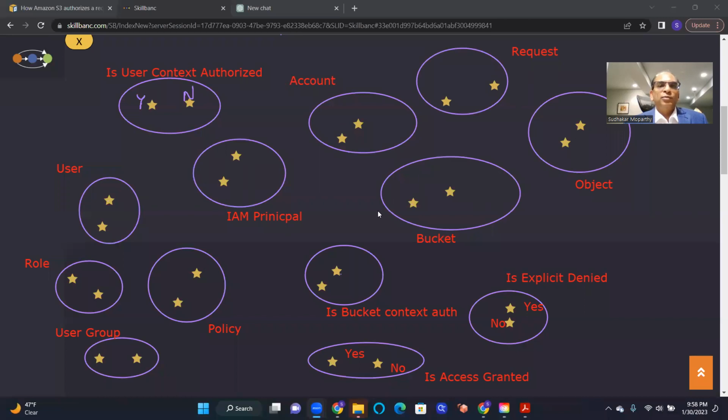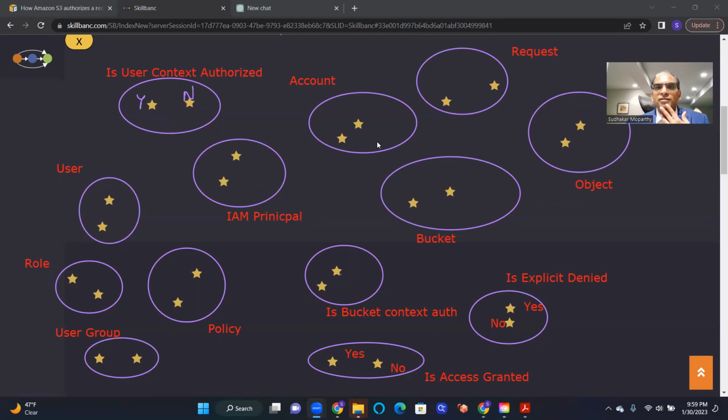Now let's look at it one more time and then we are done. So there is a request, and there's a user or group principal. They're all principals. Anything principal means one of these. You have a policy, because roles have policies, users have policies, groups have policies. Evaluate. If yes, flag that.